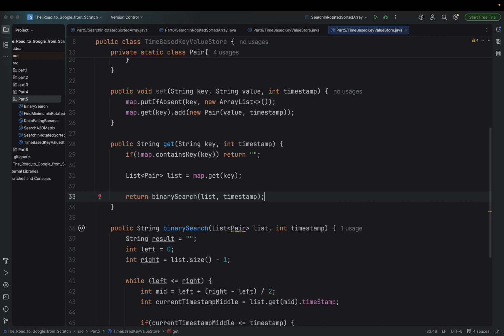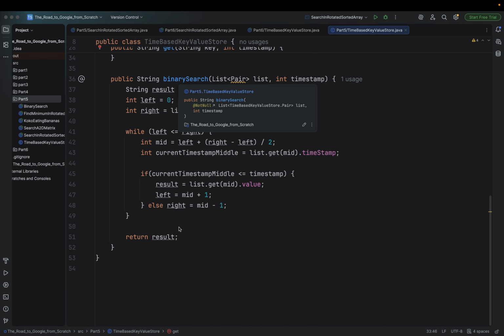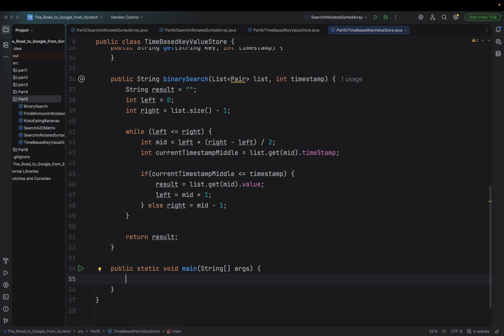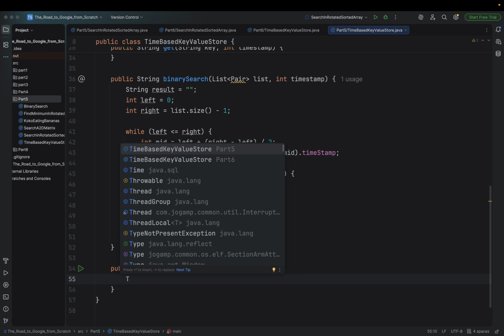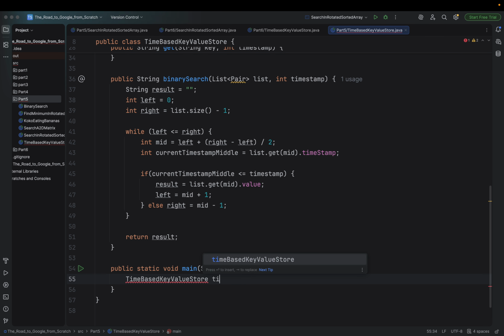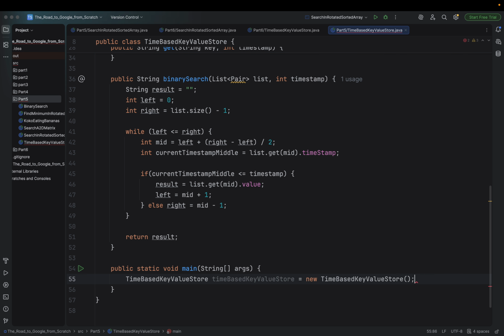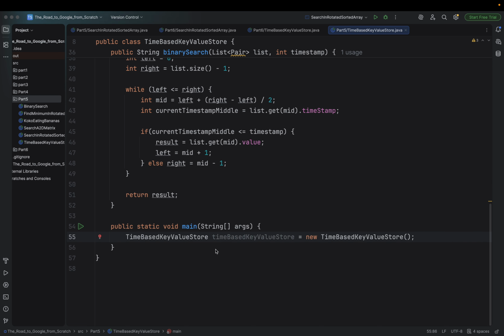And now let's try to test it. So let's create somewhere here public static void main. Let's create the object of this class, time store, which is equal to new time store. Okay. Now let's set some values.